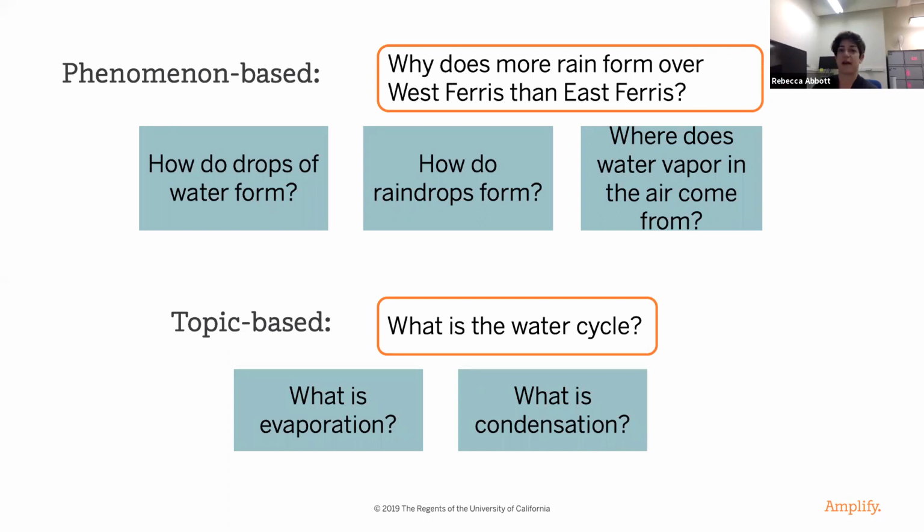In the case of how raindrops form, it also provides something that students can observe, like a model, but it parallels processes to an everyday phenomenon. And then in that third one, where does water vapor in the air come from? They're both hands-on experiences where students observe at the macro level, meaning what's happening in the world around them, and then they engage with the sim to zoom in at the nano level, the microscopic level.